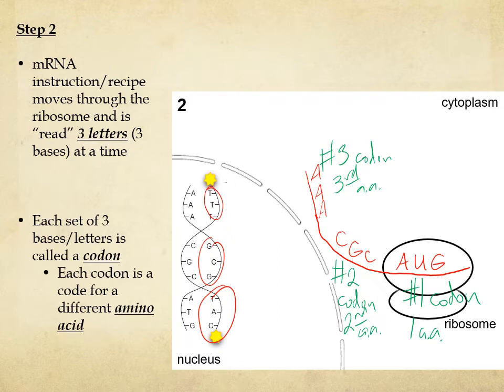The first 3 letters, the first codon, tell us what amino acid number 1 is. Letters or bases 4 to 6, we want to think of them that way, tell us what the second amino acid is. And the last 3 letters are what we could call maybe bases 7 to 9, we then code for the third and last amino acid in this. So again, 9 bases, 9 letters, read 3 letters at a time, and that would tell us how to make a 3 amino acid protein chain.